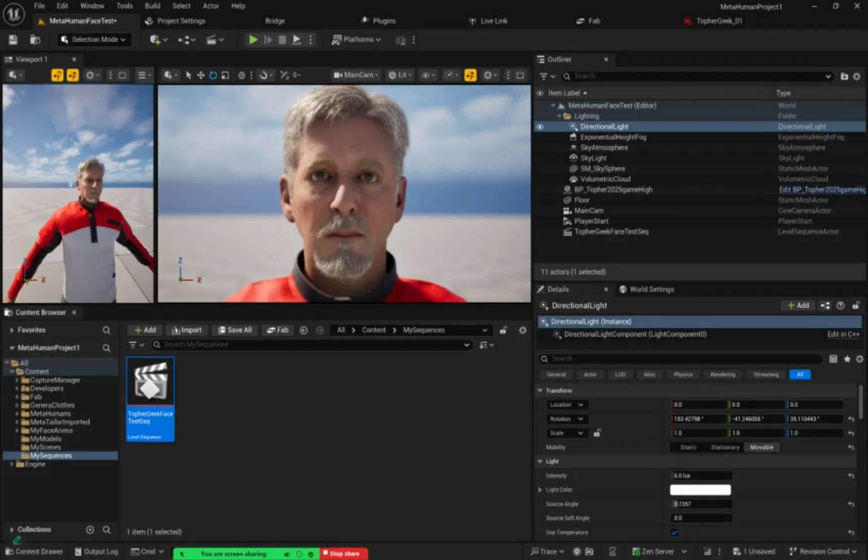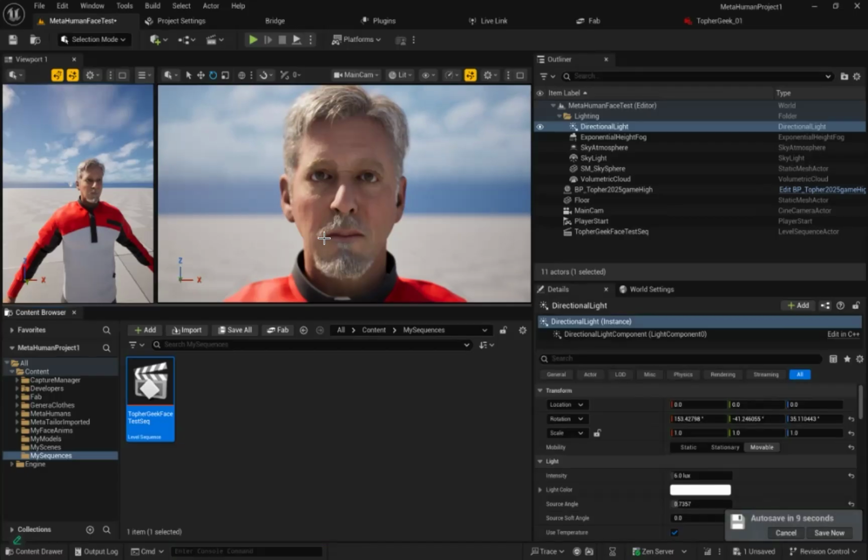Okay. That's the behavior that I was expecting, and it wasn't doing it. So when you close a sequencer, it's supposed to take away the animation that was in that sequencer, and my MetaHuman character should go back to its default pose with no animation on the face. And it wasn't doing that.